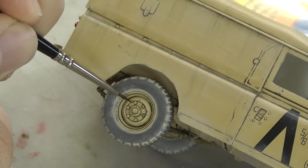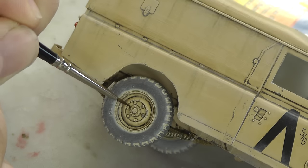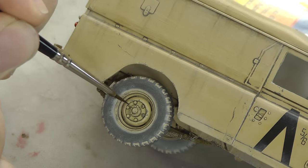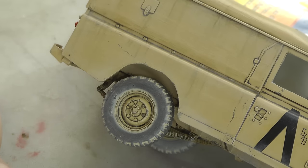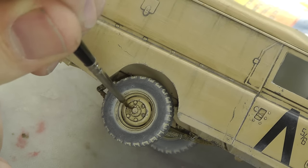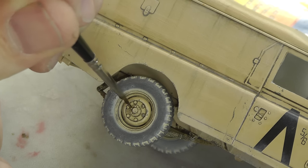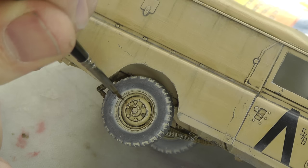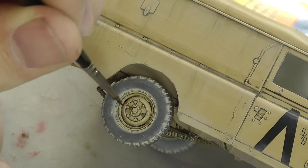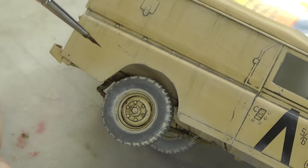And we just sort of, you know, just here and there, paint on a little bit, maybe round some bolts, right? Maybe even get it to go in a direction, right? So just like this, we get it to look like it's being, I don't know, leaking from the hubcap here, and then it just drains to one side and maybe just builds up and pools up, just there, like so.